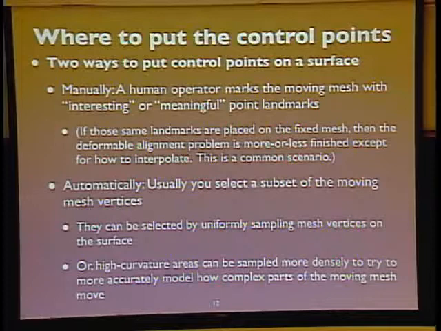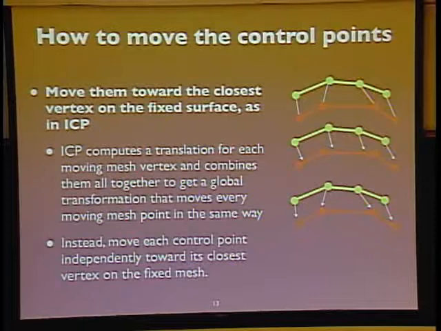So then the next thing you need to determine is, let's say you have control points. You know where they are on your fixed and moving surfaces. You have to decide how to translate each one of them so that they align well with the other surface. Now, in the monkey skull's case, that was easy, because there are anatomical locations that are shared across every monkey. If I click on the outer extent of the right eye socket, I know exactly how to translate that so that it aligns properly with the outer right eye socket of the next monkey.